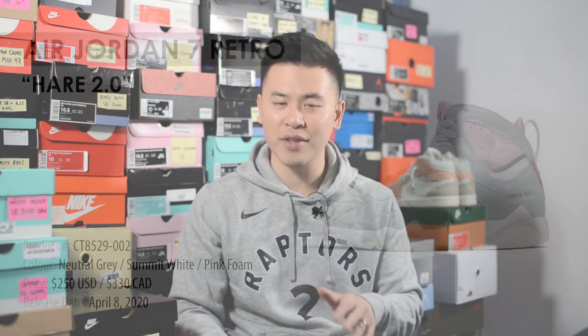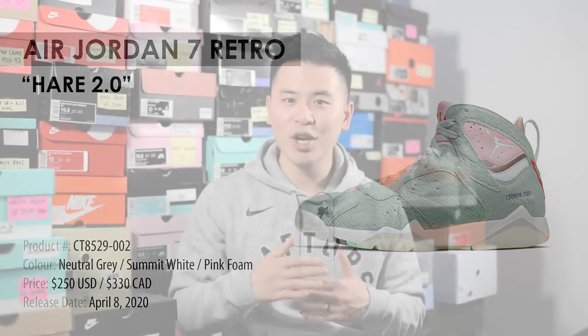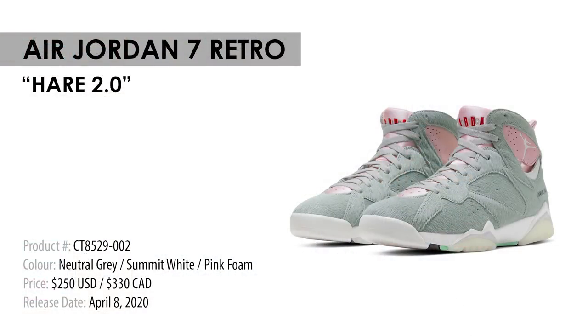Set to drop on April 8th, we have the Air Jordan 7 Retro in the Hare 2.0 colorway. The original Hare, or Hare 1.0, is one of the original colorways of the Air Jordan 7. The 2.0 adaptation takes the Bugs Bunny or rabbit inspiration to the next level — the entire upper is covered in a rabbit-like hair material. Because of this premium finish, the price point reflects that at $250 US or $330 Canadian. To me this is ridiculously high, and the shoe itself is a bit comical. I personally prefer the look of the Hare Jordan 6, which is also set to drop later in the month. This is a very unique looking sneaker, so if you can rock these more power to you, but I don't love the Jordan 7 to begin with and the look is a little too crazy — it's gonna be a drop.